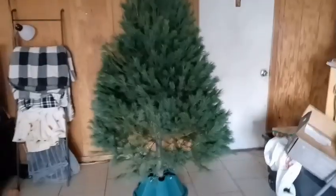Alright guys, so it's currently 1:40 p.m. I woke up like 30 minutes ago, and then I just let my dogs out, fed my dogs, and then I just swept up whatever was on the floor. This is all that we have got since last night when I swept, so not too bad.